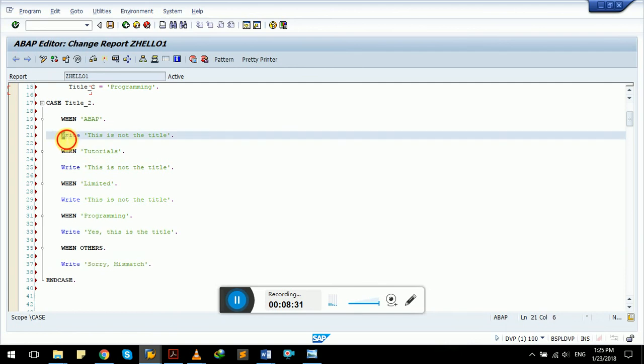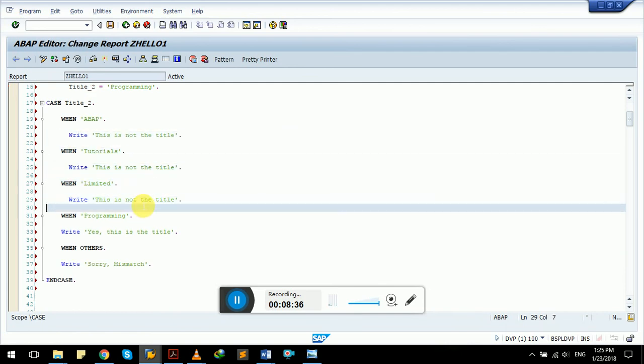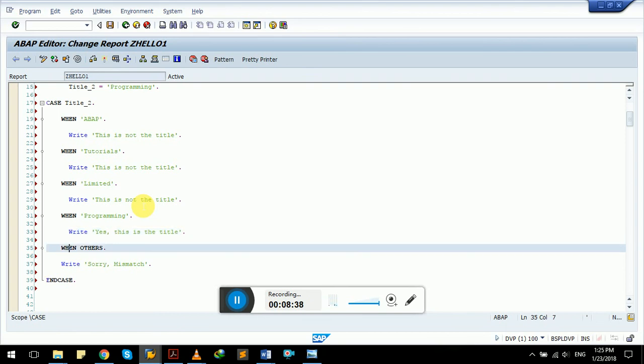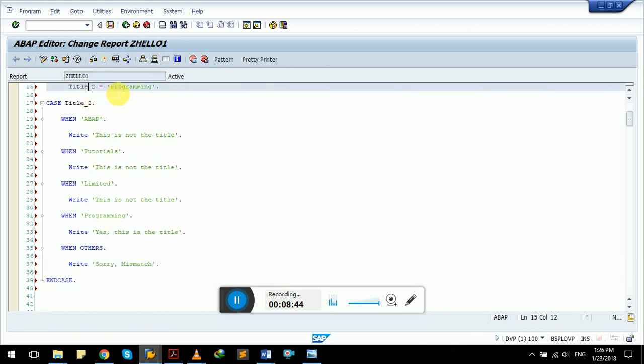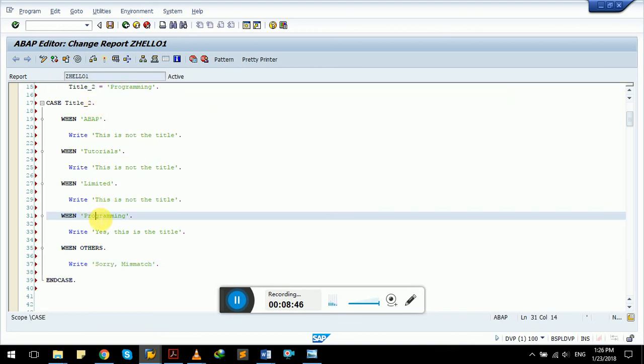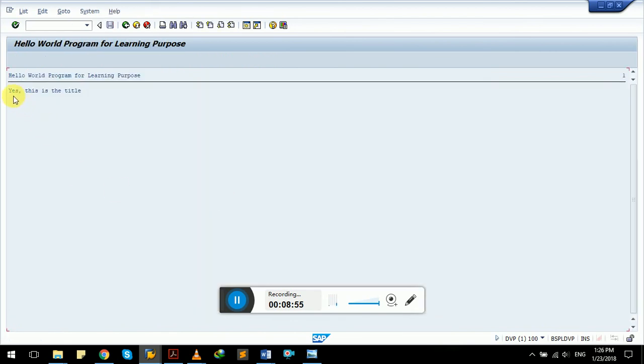Let's do some addition. So we have different cases here, and by default the case is others, which will write sorry mismatch. In our case in title 2 we have programming, so it will match this, and just this is the title will be written on the screen. Let's try. Yes, this is the title.